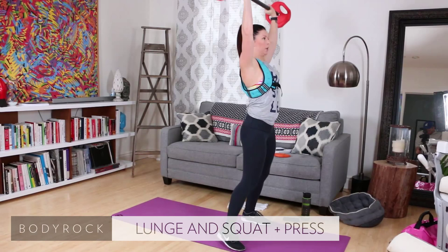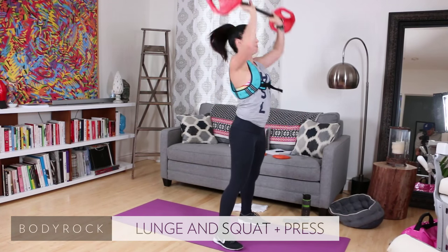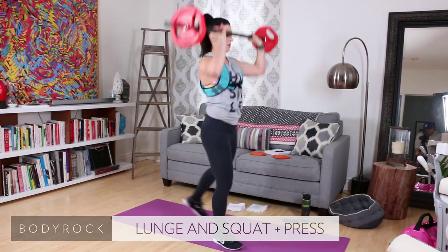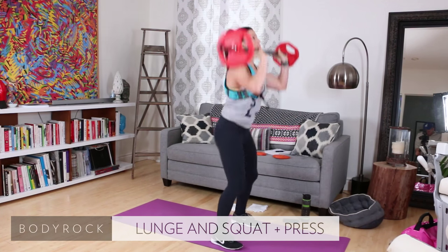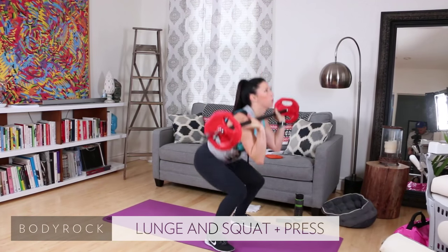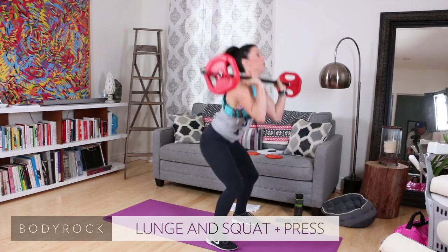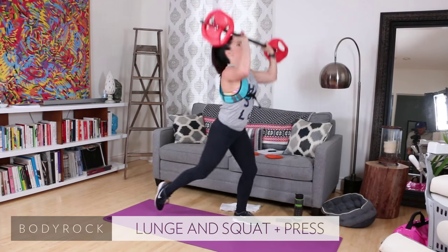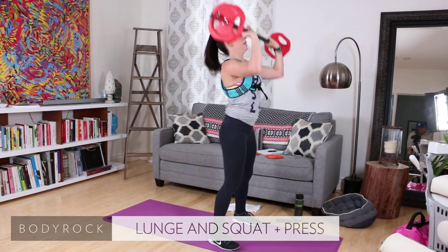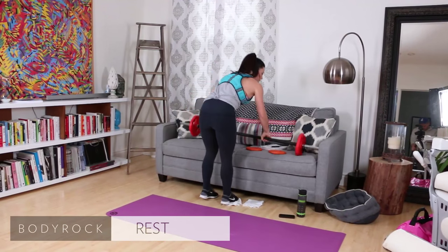Nice job, guys. Yes, you should be feeling this puppy. Whew. If you're not, load more weight on your bar. Get low. Try to get parallel to the ground. That quad, the front quad should be parallel to the ground in that lunge. Nice work. First round done.